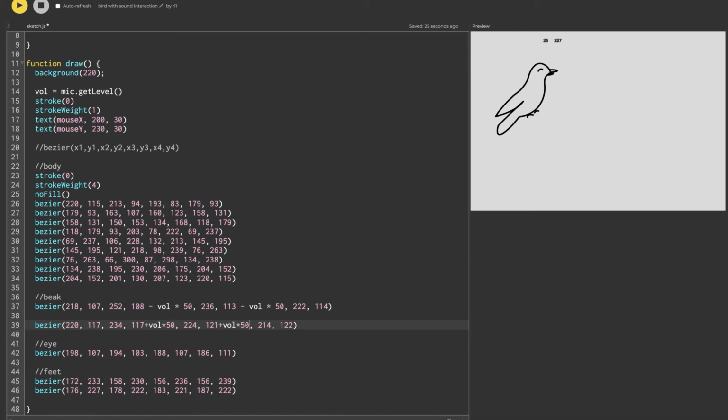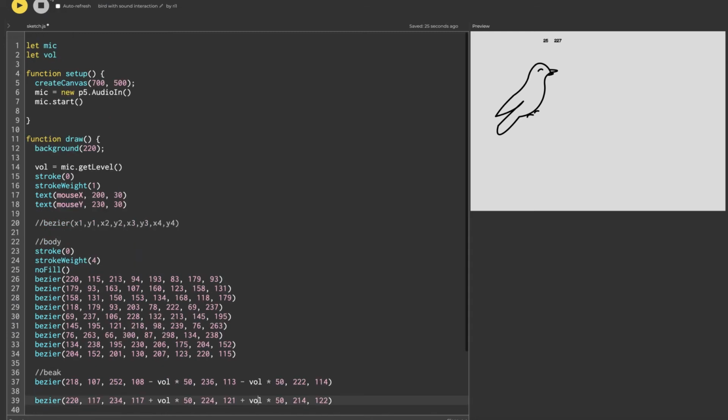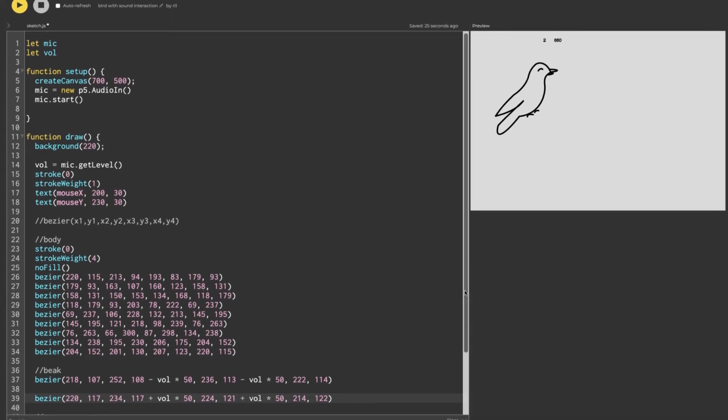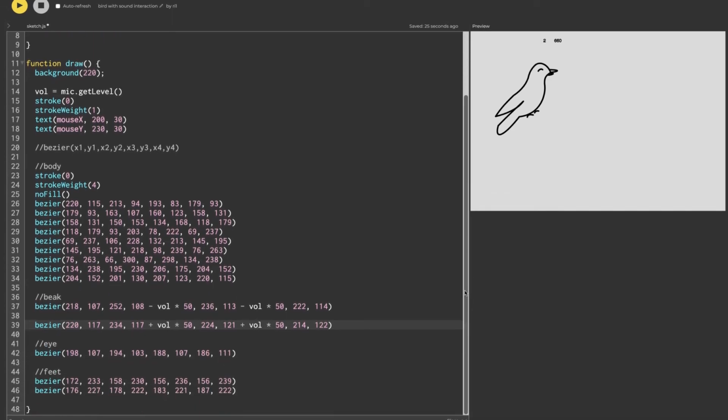After doing that we are going to tidy the code, and then you can see it easily. Yeah, there you go.